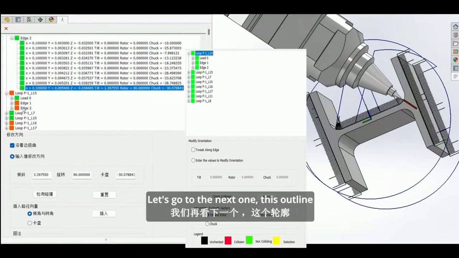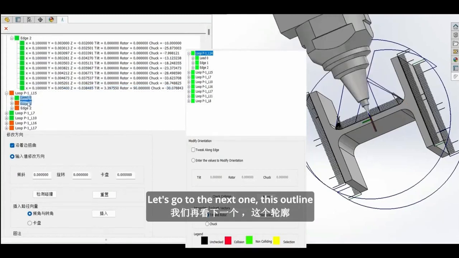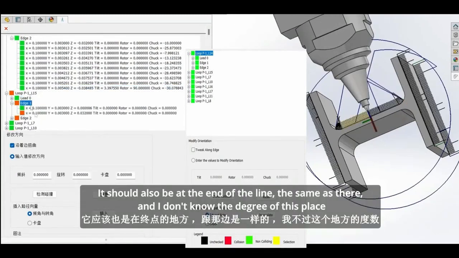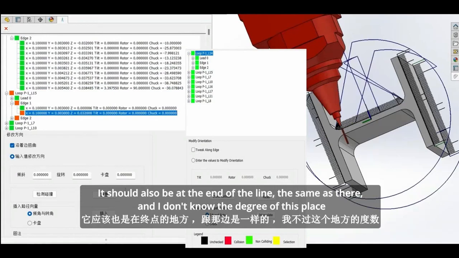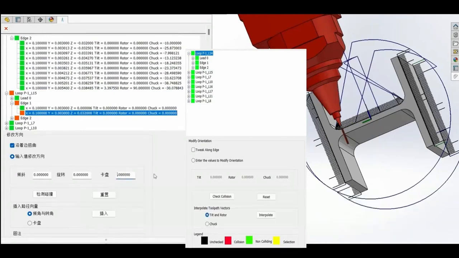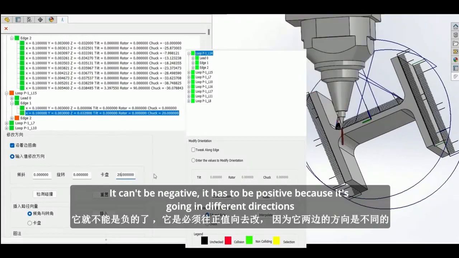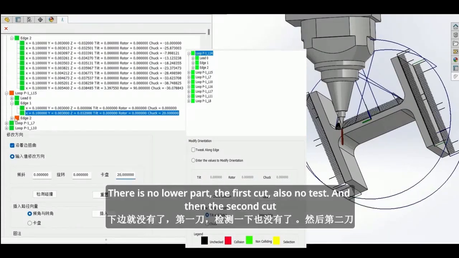Let's go to the next one, disk outline. It should also be at the end of the line, the same as there, and I don't know the degree of this place. It can't be negative, it also has to be positive, because it's going in different directions.